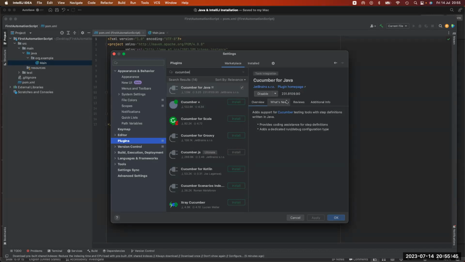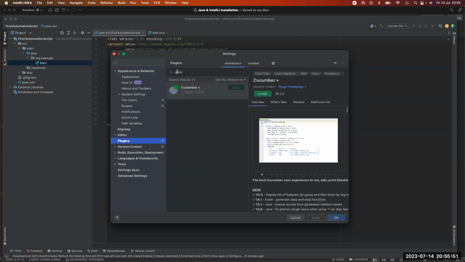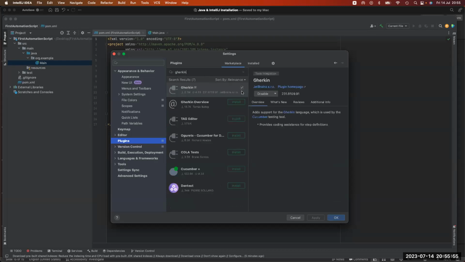Once you've done the one for Cucumber for Java, you need to do the one for Gherkin as well. Gherkin. And because I've got it installed, it's been ticked. But if you don't have it installed, you would have the install button next to this place, and all you need to do is click on install, and it's basically going to download it for you.